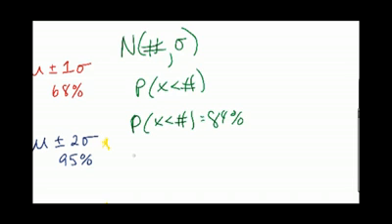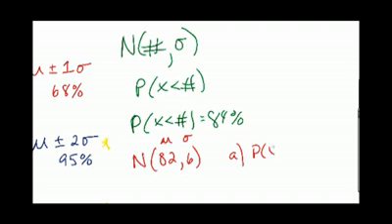Let's take an example. Let's say that we have a normal distribution on your stat test of 82 with a standard deviation of 6. So that would be your mu, and that's your sigma. So what we need to do is come up with a couple problems. So what I want is, what's the proportion of the class I got below an 88?